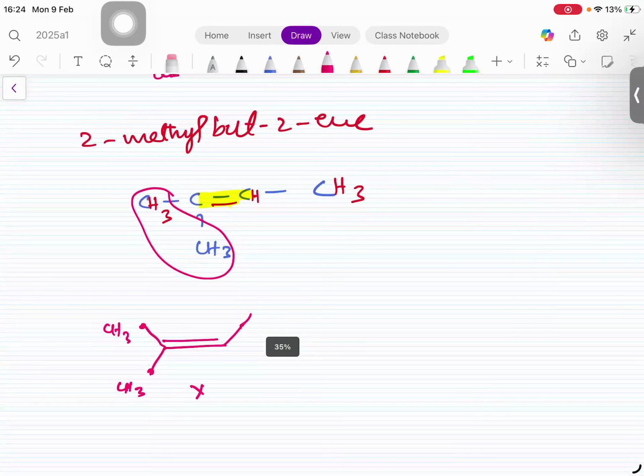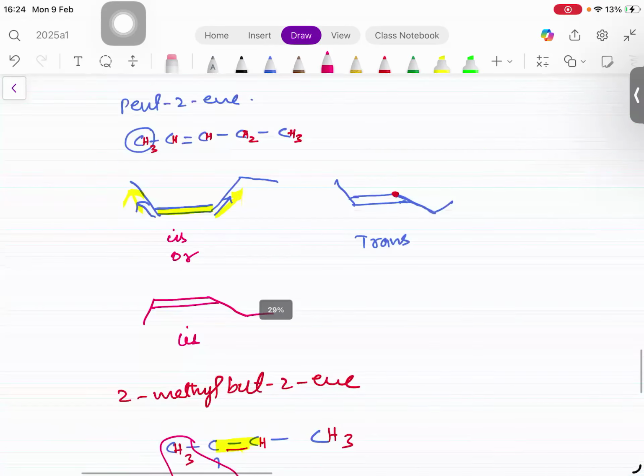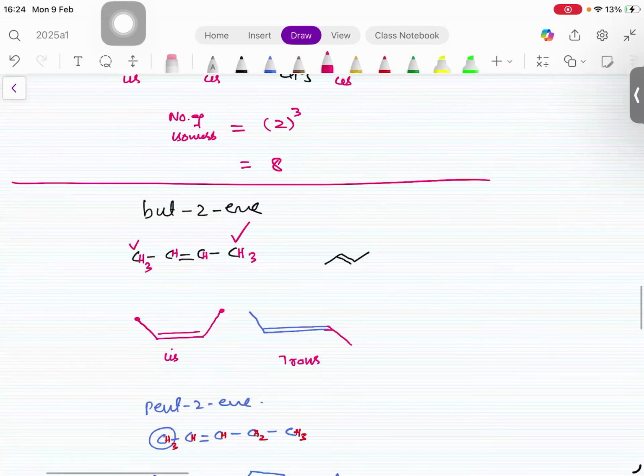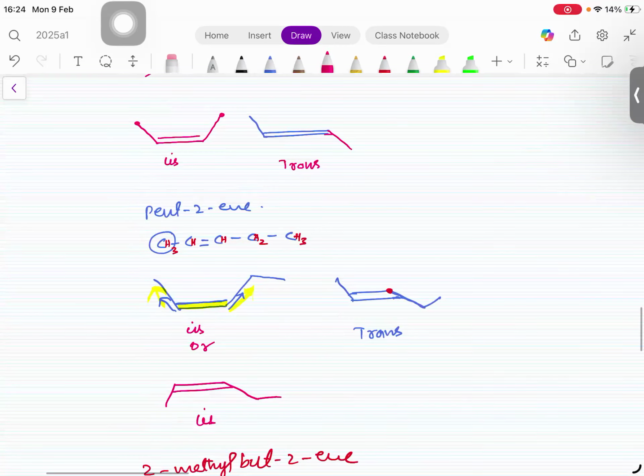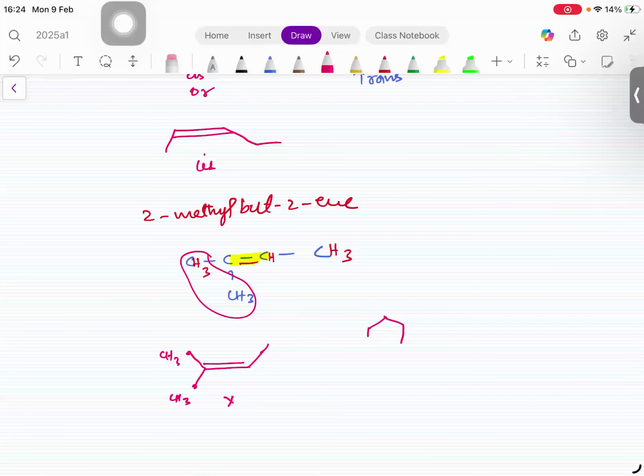Okay, now, yes, that's all about the cis trans isomerism. In cycloalkenes, yes, there is a phenomenon of cis trans isomerism, but only when there are substituent groups attached. If it's just cycloalkene or cyclobutene, cyclopentene, they don't have cis and trans isomers, right? Because they can't have different groups attached. For example, if I look at this, it can't have cis trans isomerism, okay? Although there is a double bond, until different groups are attached here.